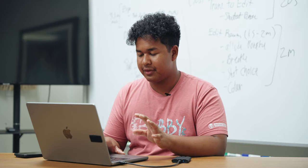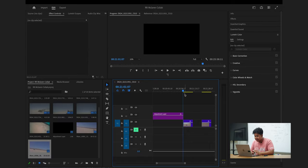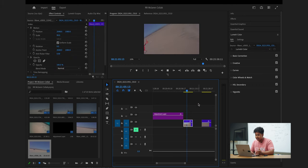Later in this video, we will walk you through how to color correct and color match shots a little bit. So right now the transition does look a little bit abrupt just because the colors are drastically different. The Wave camera is a pretty bad looking camera, but it does one thing really well, and that's the super high frame rate. So it's something that a lot of people are willing to work around. You guys can get an idea of how it's gonna look. That's the motion.